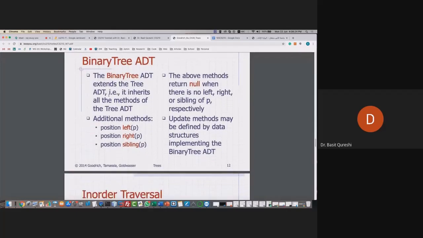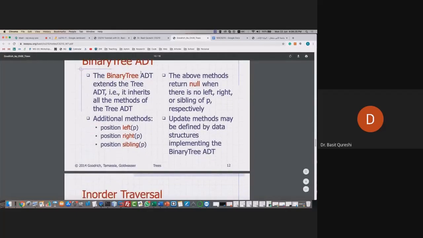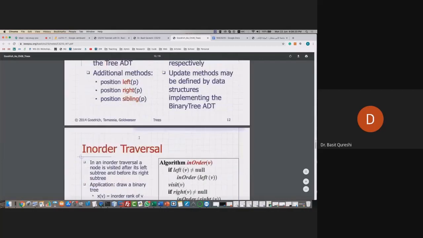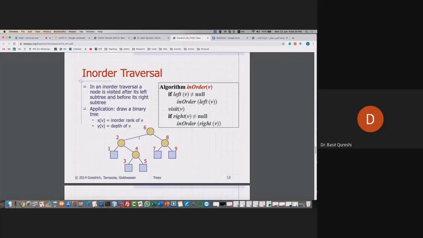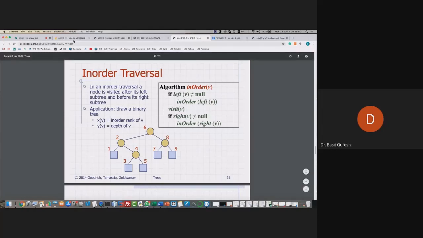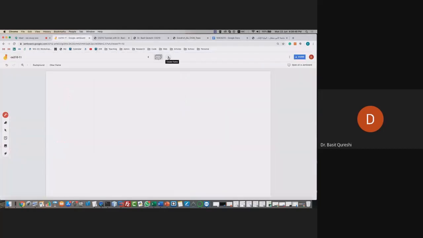Okay, so again, this is the API or the ADT. We're going to define the left, right, and how to work with that. Now, a few minutes ago, I told you I'm skipping a slide about the traversal. Let's look at traversal and how this works. This is very important. There's going to be a question about this in the exam and perhaps also the final exam. So pay attention to how we do traversals.